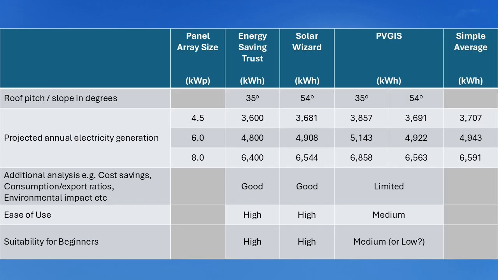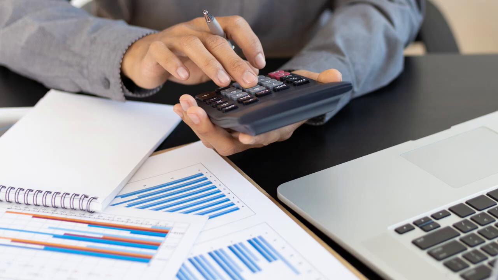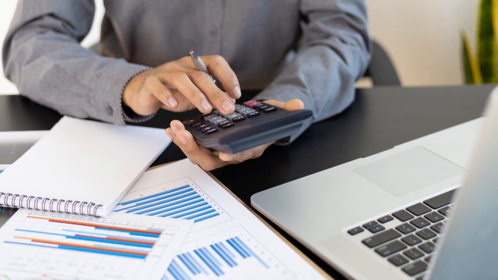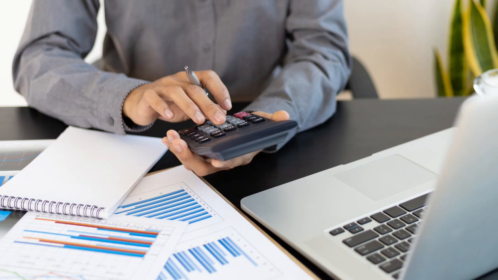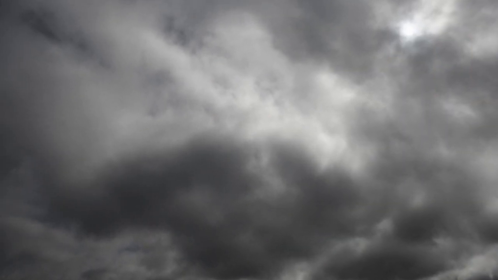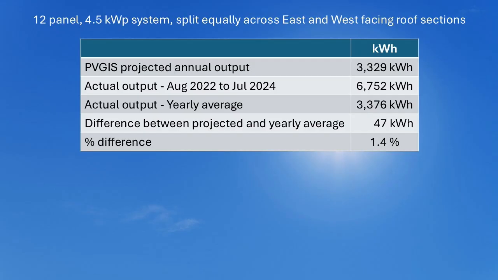Taking a simple average across all 4 columns, which admittedly may not be the most statistically valid thing to do, gives a nominal figure which is within 3 to 4% either way of any of the corresponding figures. This seems to us more than accurate enough on which to base any investment decision, particularly when you're at the early stage of your considerations. But of course, this is all fine and dandy. How do these figures actually stack up under real-world conditions?